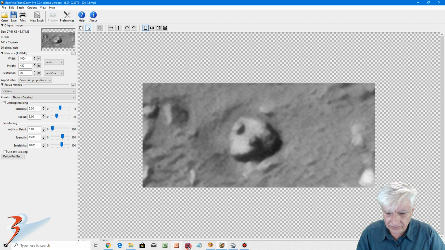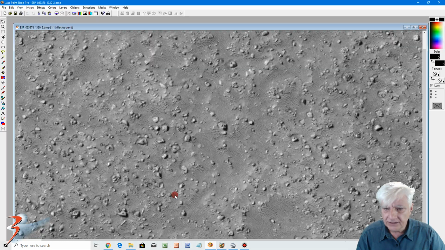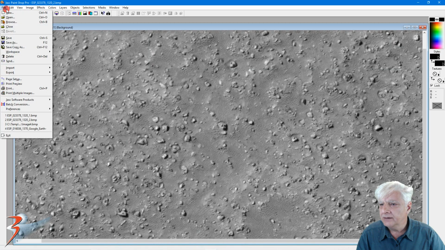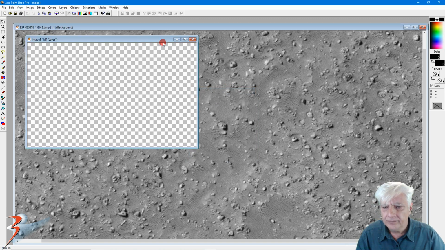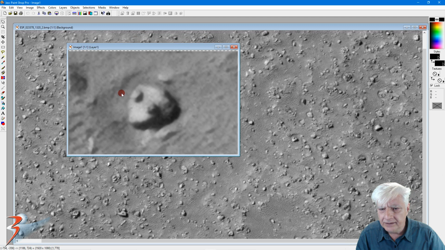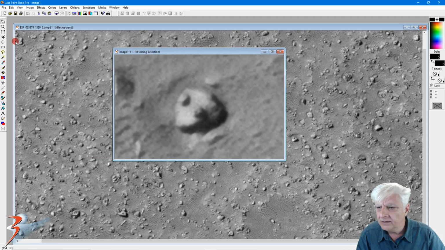Let's just go over to Paint Shop Pro, and normally the images I show you guys are 730 by 450, and there it is. That's the zoomed in anomaly.